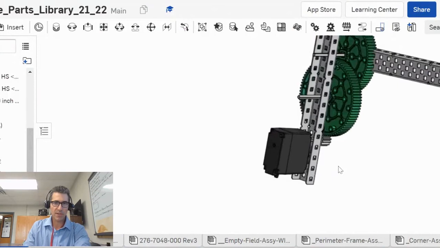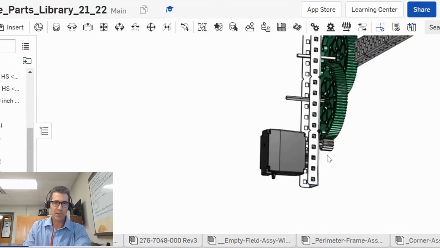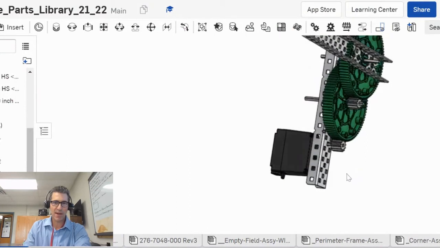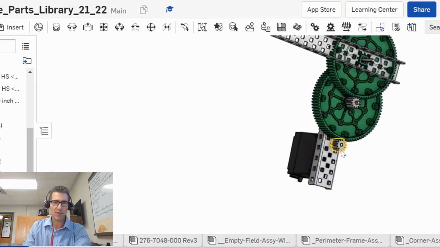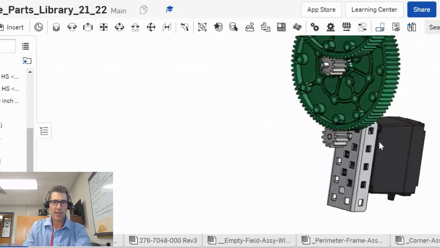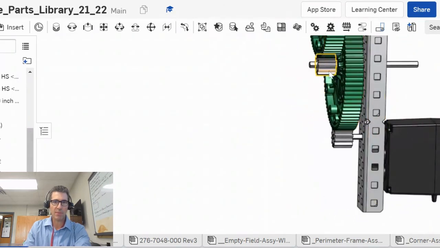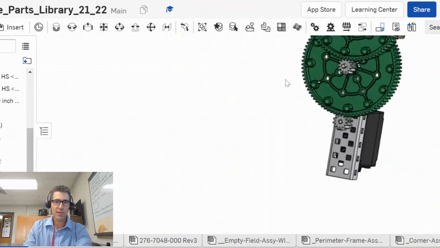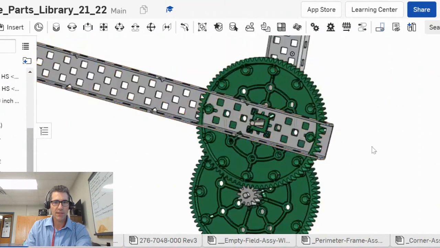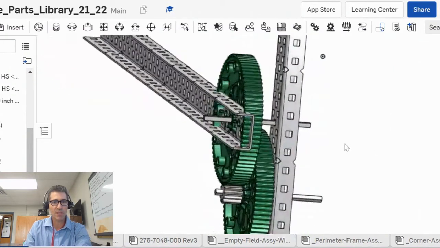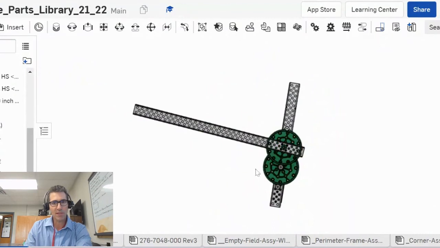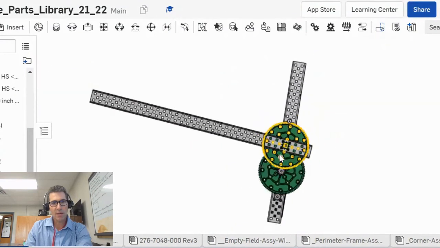Get a C channel in place and fix it to the origin. Attach a motor. And it's not necessary that you put all the bearing flats in, but you can see what I did here. I have a 12-tooth gear going to an 84, and then I made it a compound gear by putting another 12 on this and running it to another 84. And you could see I just quickly put a C channel on there. And that distance should be approximately, if I assume there's a mass at the end of it.